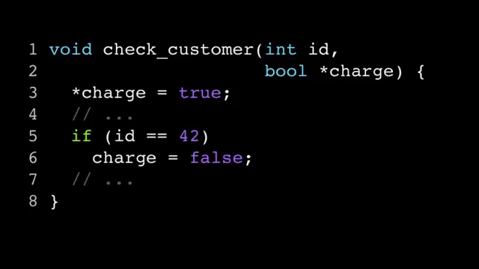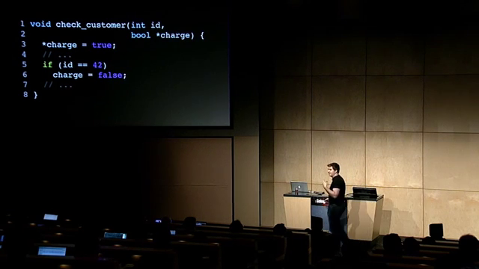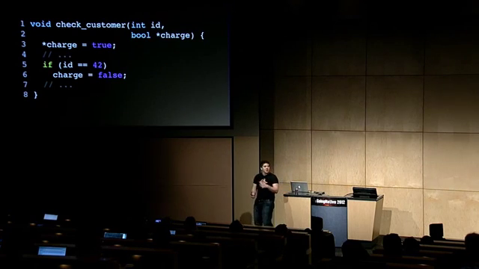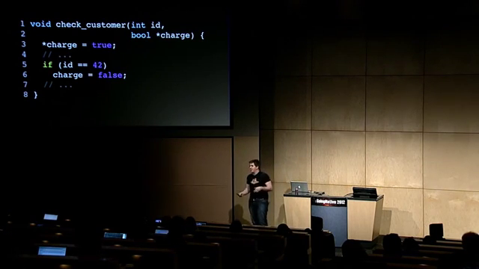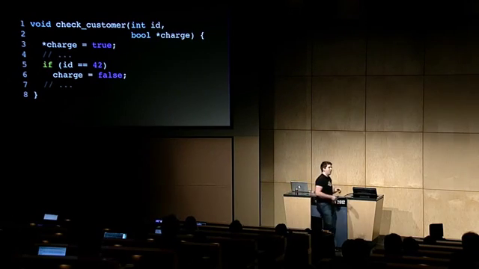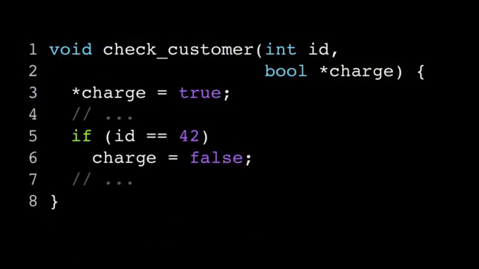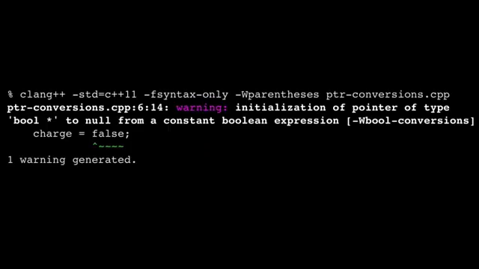Okay, so maybe we're trying to check on a customer's state. We're updating state. We're trying to make sure we know whether or not to charge the customer money. This is important here, right? Remember the burning things? Charging money is kind of burning things for companies, right? Like, you don't want to do that the wrong way. Unfortunately, we have failed miserably at that goal, because this doesn't actually set the flag to not charge people. No, it sets a pointer to null.